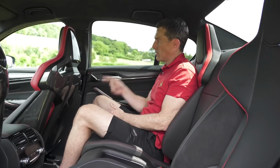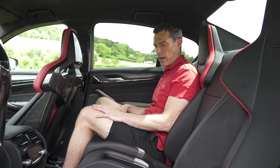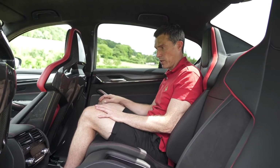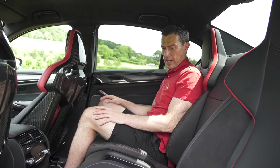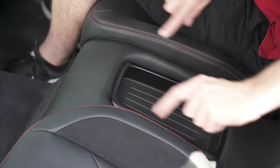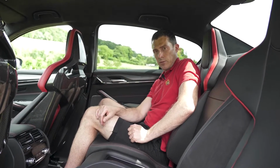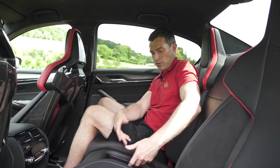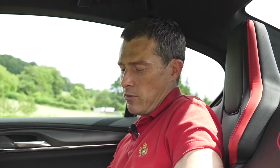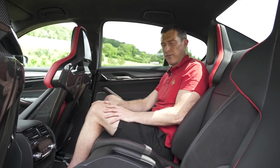Well, the seats in the front look cool, hold you in place when you're going quickly. Yeah, are also comfy. The ones in the back just look cool and hold you in place when the driver's going quickly, which you probably won't enjoy anyway. But they're not comfy at all, not at all. And the middle seat. Yeah, I mean, if anyone tries to sit here, these ridges on the seat will splay their bum cheeks, which means that they might do an accidental poo. Though there is this tray here, it's obviously what that's for, to act as a commode, just in case. Actually, no one's going to sit here because there's no seat belt. It'd be illegal. So it's not as practical as a normal M5 competition.